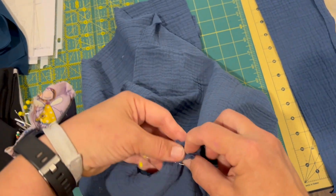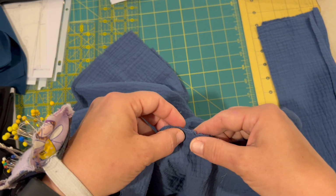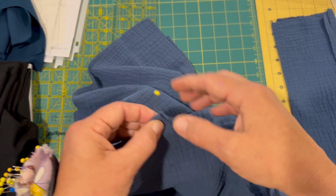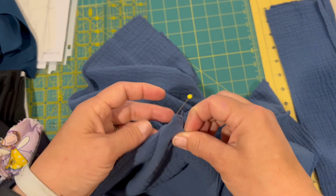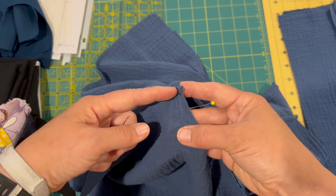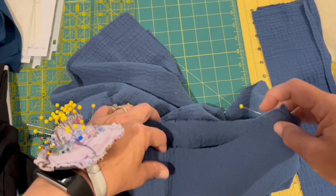and then you match up the center front and center back like that, and then come out to the side and put a pin over here, and it's going to land a little bit forward of the shoulder seam. This is the back, this is the front. The quarter mark is going to land a little bit forward of the shoulder seam. And you do that with the other side as well.